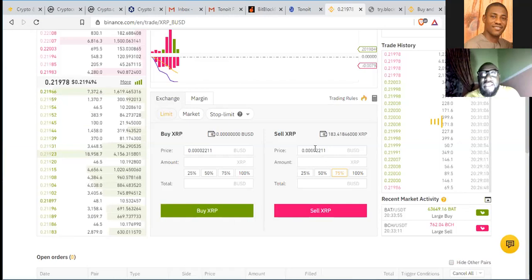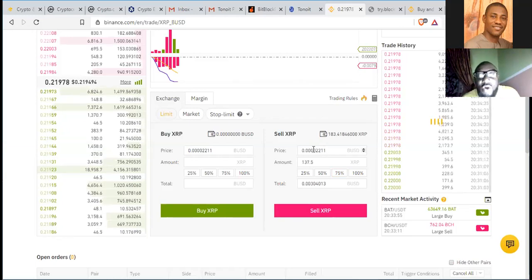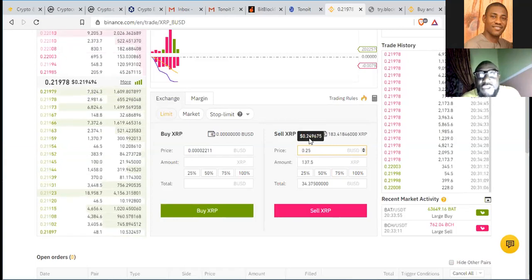Then you want to sell at, maybe you want it to get to 25 cents. So what you do is change the price you are seeing here. You change it to 25 cents. You can increase it because of the charges. If you put in 25 cents, because of the charges, they reduce that.